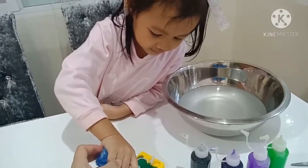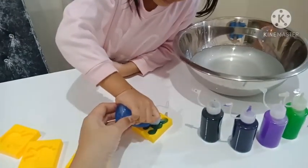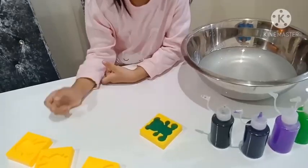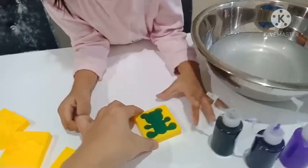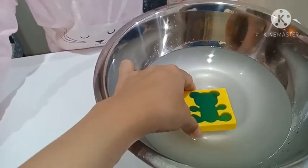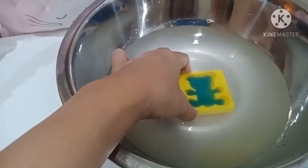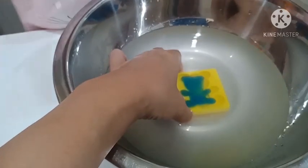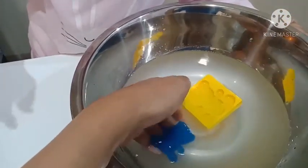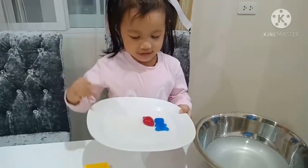Pwede na ka? Then? And put in the water. Okay. Ooh, slowly. Is it coming out? Yeah. Slowly, we waited. This one. It's better. It's bear. It's all the berry now.